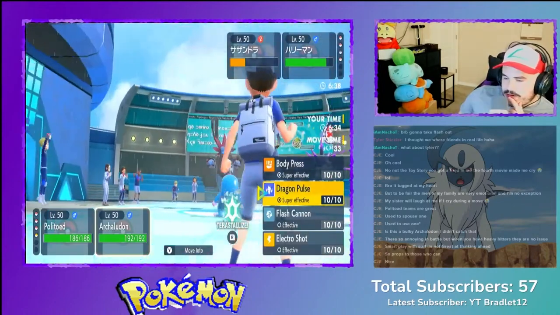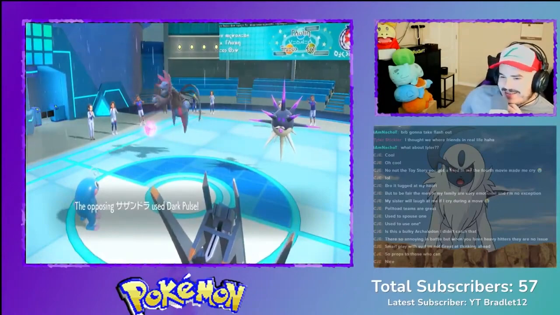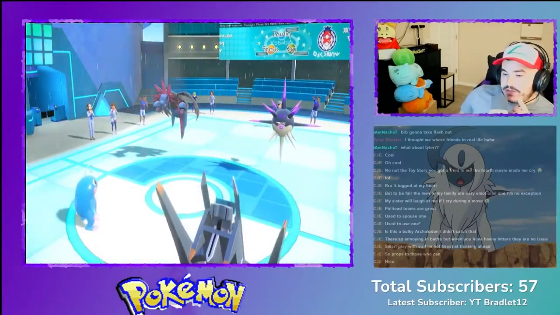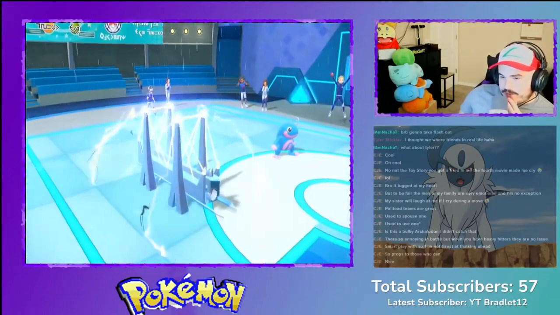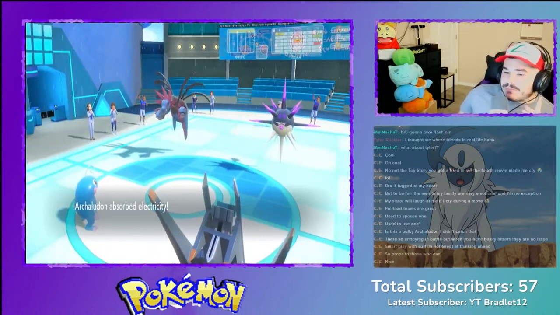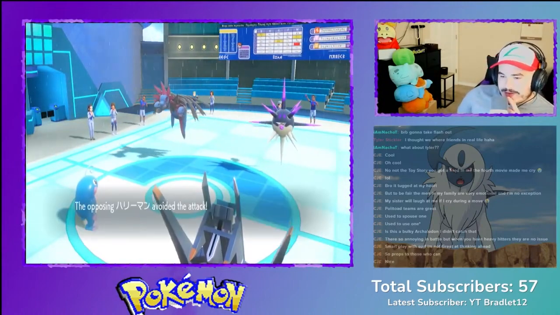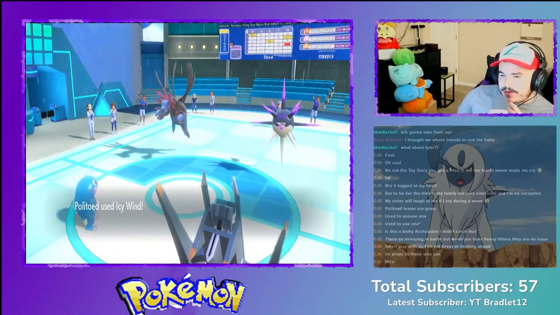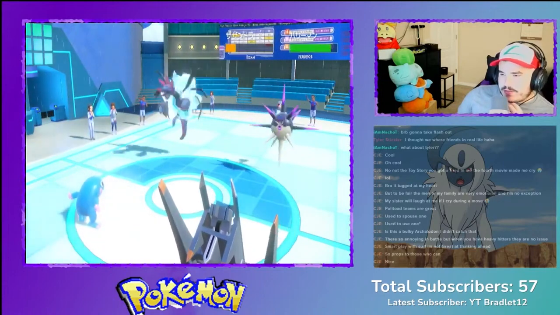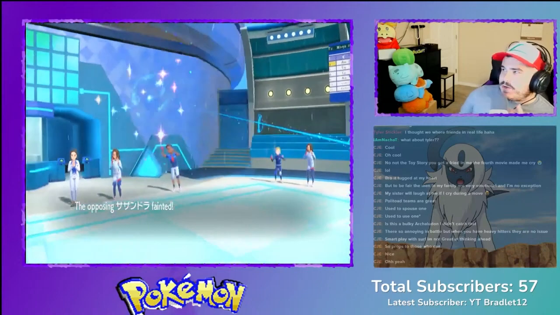Do I do Electro Shot here? Yeah, why not? Let's have fun. There's the Dark Pulse into Politoed. That should not kill, and it didn't. Does it flinch it, though? We'll find out after this Electro Shot, which gives the stat boost raise before the attack, which I love. Imagine if it was STAB as well. That'd be insane. Icy Wind. One of the misses. The one that I didn't care if it hit or not, avoided, so that's fine.